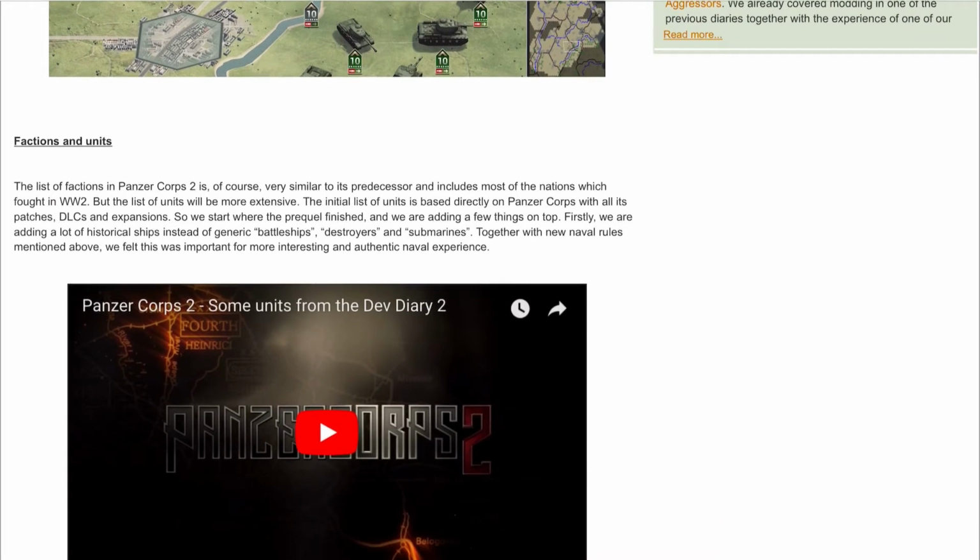The list of units in Panzer Corps 2 is of course very similar to its predecessor and includes most of the nations which fought in World War II. But the list of units will be more extensive. The initial list of units is based directly on Panzer Corps with all its patches, DLCs, and expansions. So we start with the prequel finished. We are adding a few things on top.